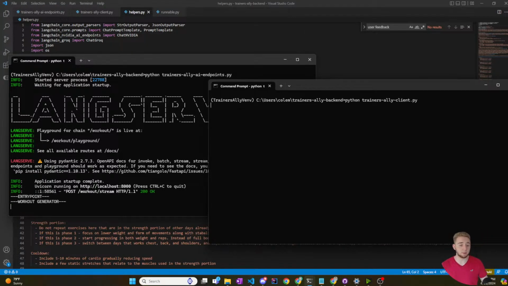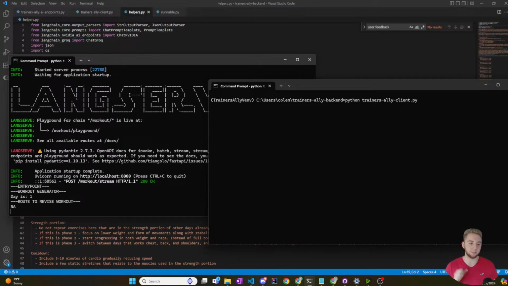But anyway, it's taking the feedback from Firestore, which is perfect, because now I have all this power available to me to manage the state in Firestore on the front end for the user, and then bring that into the reviser, both any changes to the workouts and also the free form feedback. I'm going to have both of those available on the front end, so that's going to be super exciting.